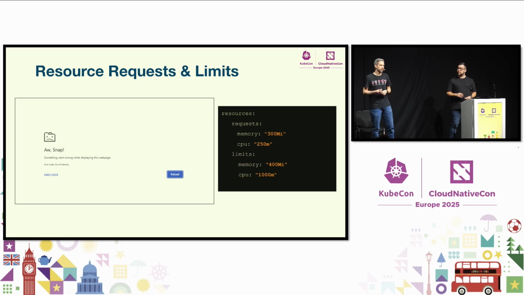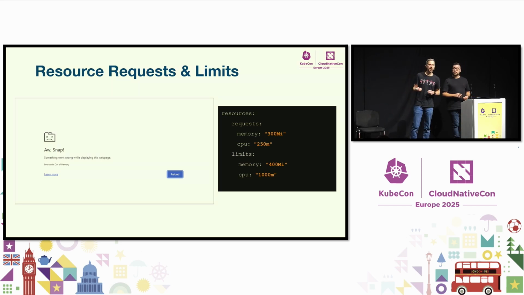And then another contentious issue with a lot of developers that I speak to is that they need to be aware of the resource usage of their applications. So they need to know, at least more or less, how much memory and how much CPU we're going to use, because that allows the platform team to determine how much space we need to reserve for these applications in our Kubernetes cluster.